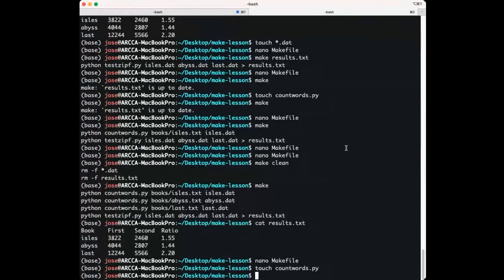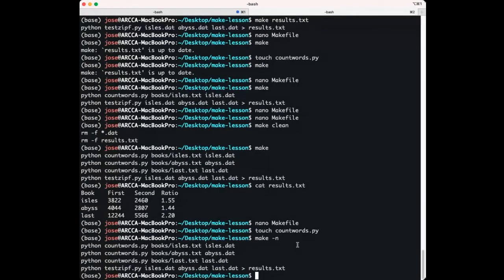That will impact my targets, because my dat files have dependency on that script. But say that I don't know that. I would like to know a change in that file. What would trigger in my makefile? So I can test that by running make with this -n, for example.